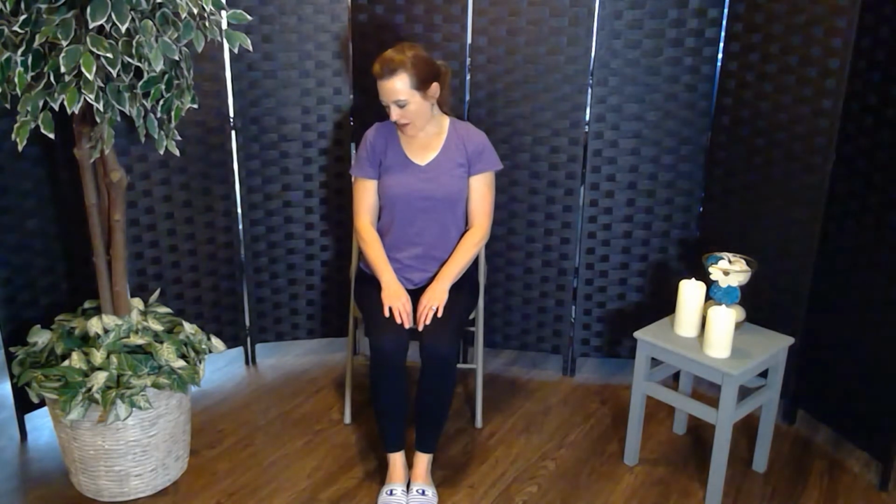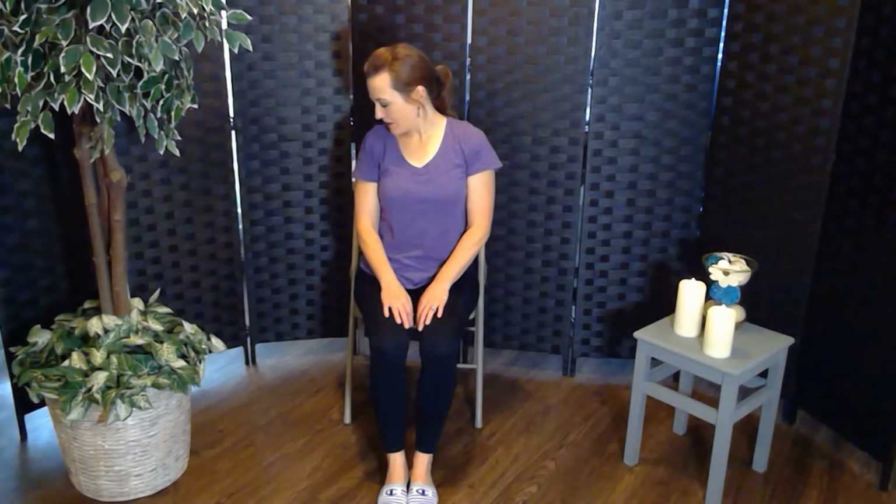Making sure that you're keeping your shoulders down away from the ears so you can really feel a good stretch on both sides of the neck. This is an area where many of us hold a lot of tension. And last time. So bring the head back to the center and look straight down.